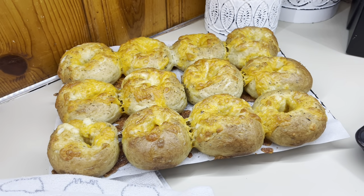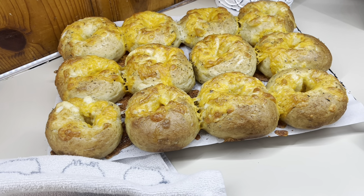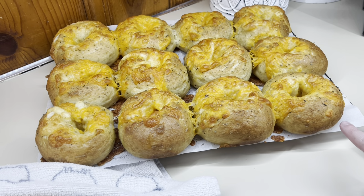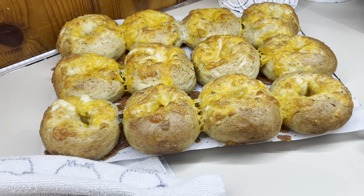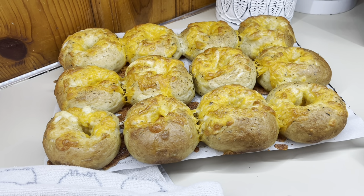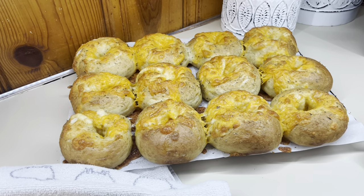Now these are good frozen, but in my opinion, you need to toast them after. If you pull one out, thaw it out. You could honestly even go ahead and cut them already, and then you can pull them out. They may take a little bit longer to toast or put in the air fryer, but a toasted bagel is like everybody's go-to for breakfast, and so this is a good way that you could also stock your freezer with some bagels. I have froze these.